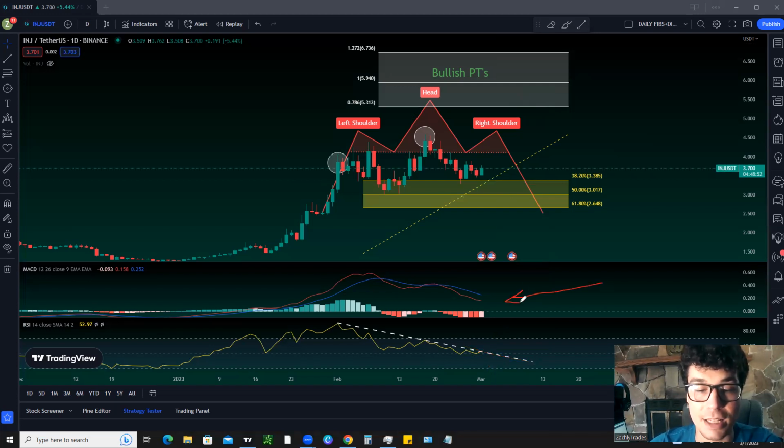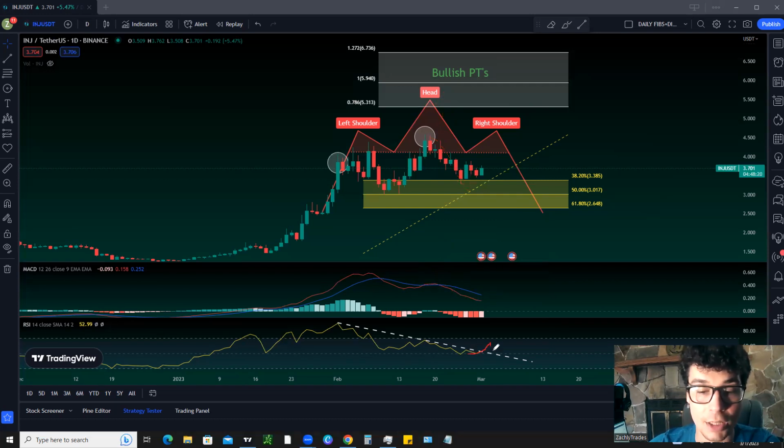Now, when it comes to the MACD, what you're going to want to see is this red line curl back above the blue line. If you take a look at our MACD right here, we actually had a look above and fail, which I mentioned is bearish, right? So we actually crossed over the blue line here, and buyers were presented the opportunity. Bulls had the opportunity to push us higher to our bullish price targets, but rather sellers came back in and showed that they still had control, and the MACD curled back down below the blue line. And as a result, we're seeing a drop in the price action.